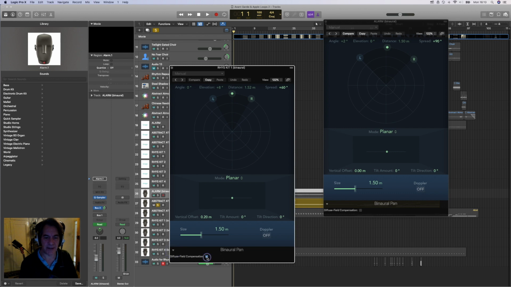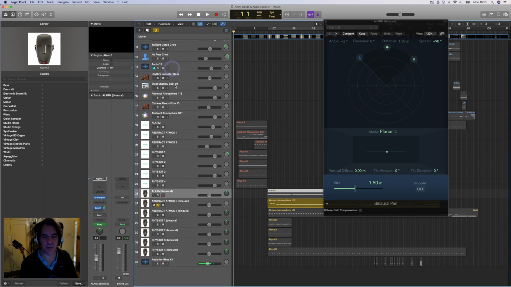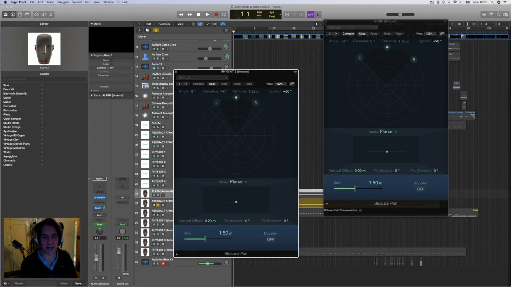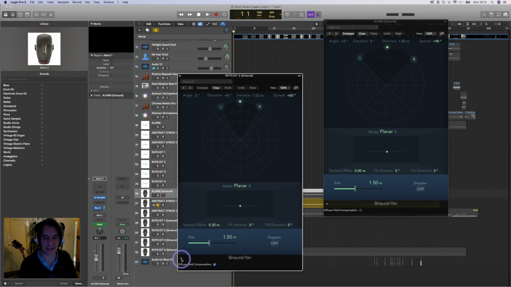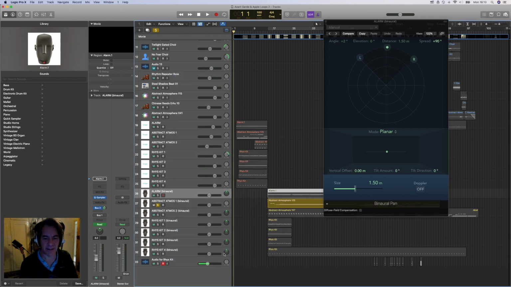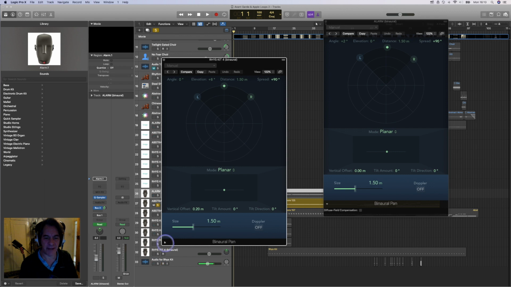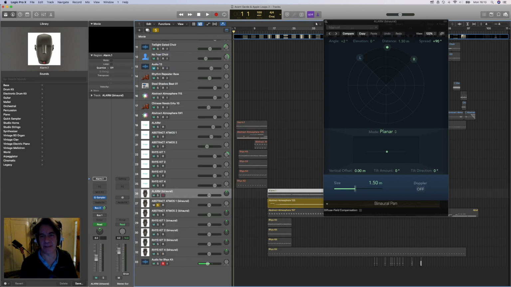So what makes a great deal of sense is if we then direct all of these binaural tracks to an auxiliary output which has this in it, so it affects all binaural tracks simultaneously and takes away some processing power demands. So there we are. I've done all of that. So I've switched all of those off. I can switch these down. We'll look at this in a minute.